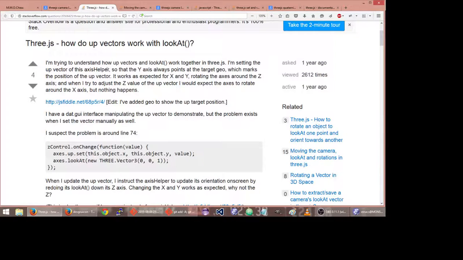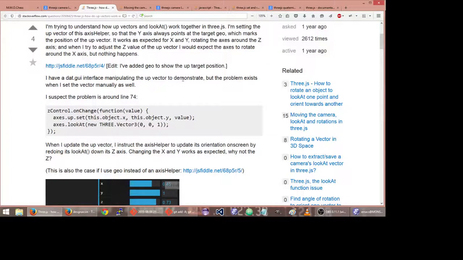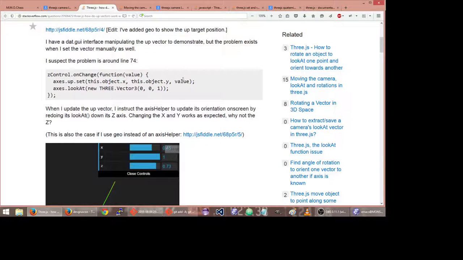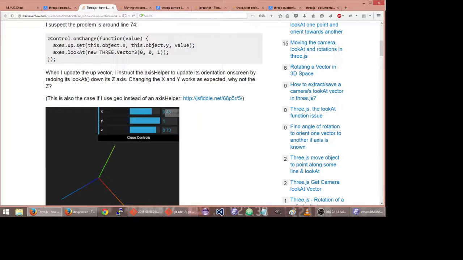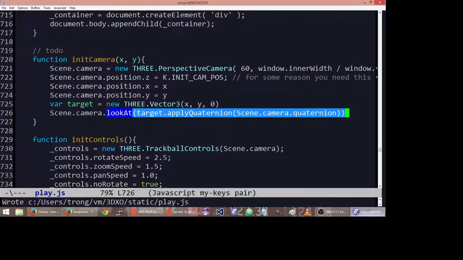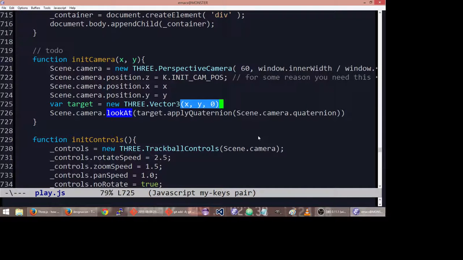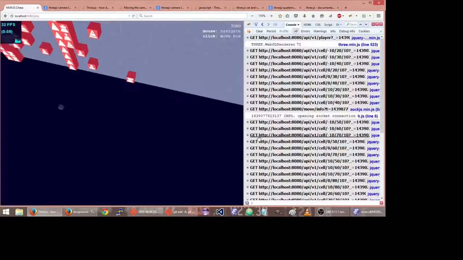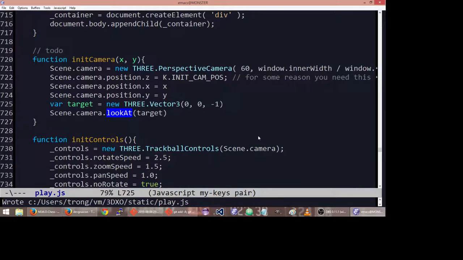How do vectors work? Turning left and now vectors. 0, 0, 1. Is it looking at... what if we just wanted to look at 0, 0, minus 1? It's not doing anything.